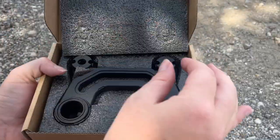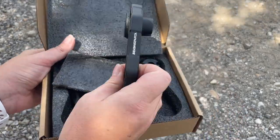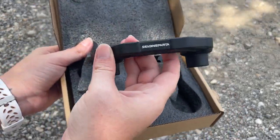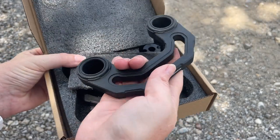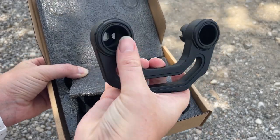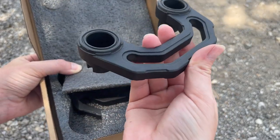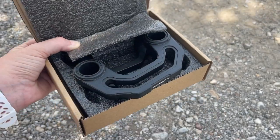So to mount these on the hood, I'm going to be using these mounts that I got off of Amazon from 7 Sparta. They just use the OEM bolts on top of the hood area to mount in here. That way we can mount the lights on top of here. So let's get started.